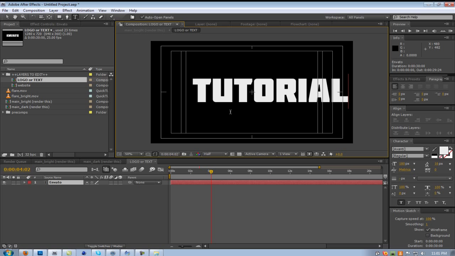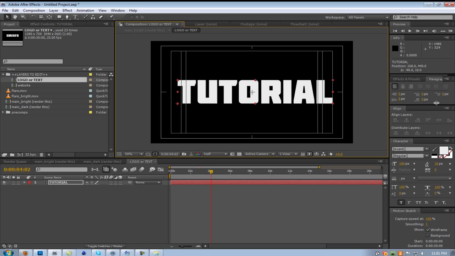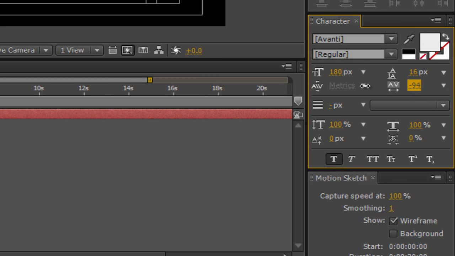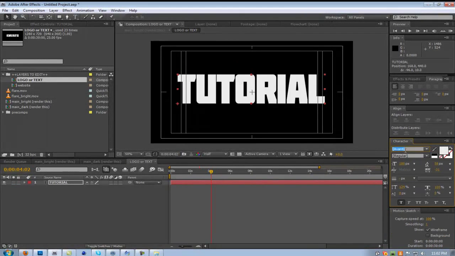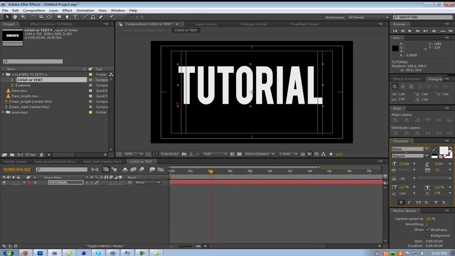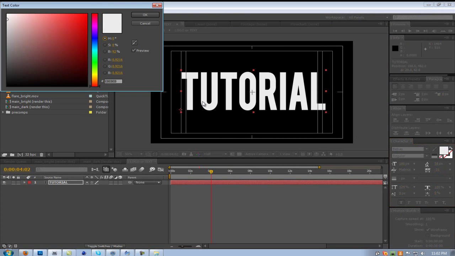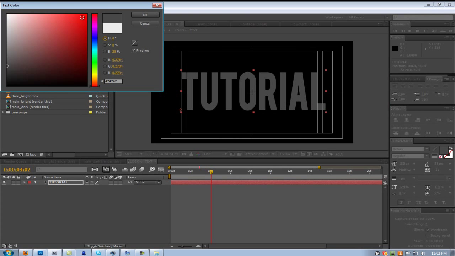Alright, sorry for the lag. So the tutorial, I'm going to place this in the middle, and I can also once again fool around with the width of it, and also the height. So I'm going to leave it like this. I'm going to change the font. Bebas is one of my favorites as well, and possibly even the color. Let's make it dark gray.